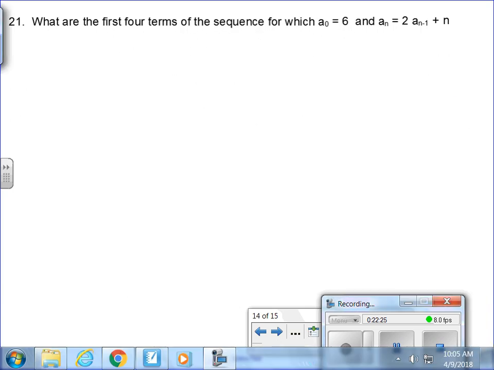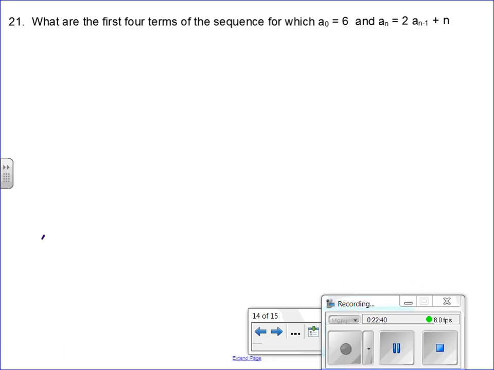Okay. Alright, looks to me like we have found a recursive formula. That's what number 21 is about. A recursive formula starts you off and then tells you where to go from there. So it looks like they're providing the first term, and the first term is a 6. We're just going to make a big long list of our first 4 terms. So here's my list. My first term is a 6. Let's talk about how to get every term from there.